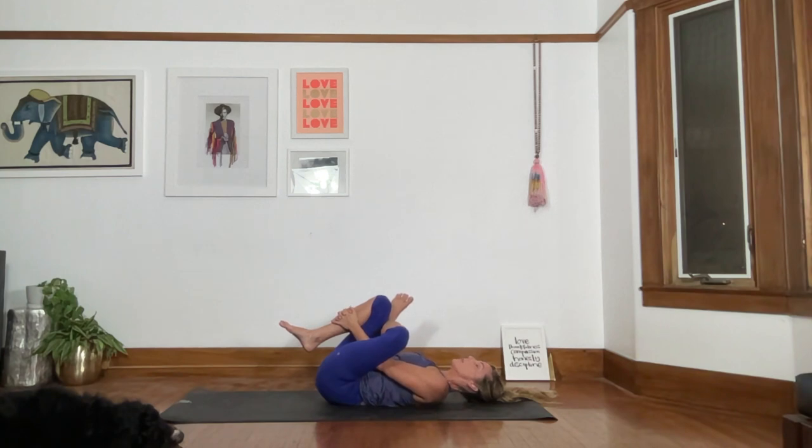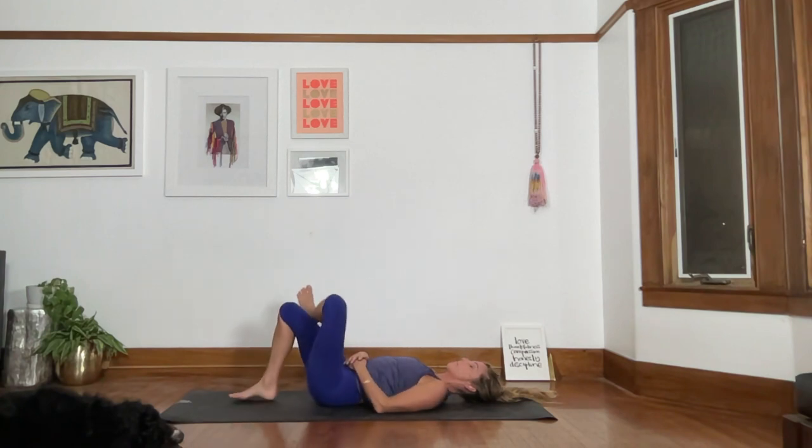Slow down and deepen the breath at this point. And release the right foot down. Release the left foot down, pause.